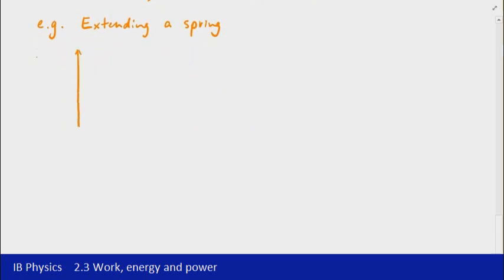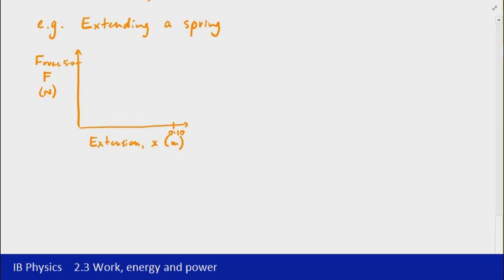So in that case, we'd have the force that we're going to use on the vertical axis, still measured in newtons, and this time we don't really talk about a distance for a spring, we talk about the extension of the spring. And the quantity that we use there for extension, or the variable, is x, and the distance will still be meters. Let's imagine that in order to extend the spring a distance of 10 centimeters or 0.10 meters, we'd need to apply a force of 5.0 newtons.